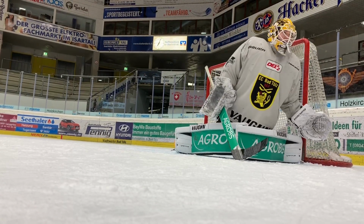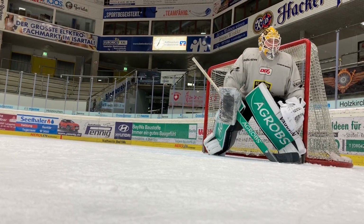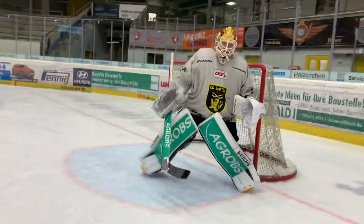By getting this foot anchored first, it allows me to be in this position, which allows me to make a simple pivot to wherever the puck may be, whether it's there, whether it's here, anywhere.